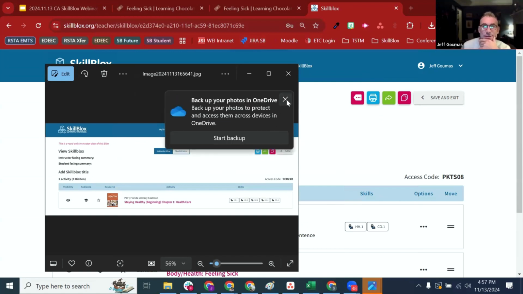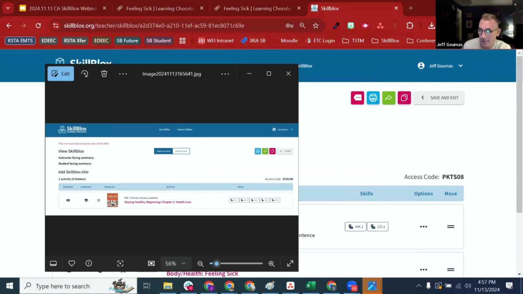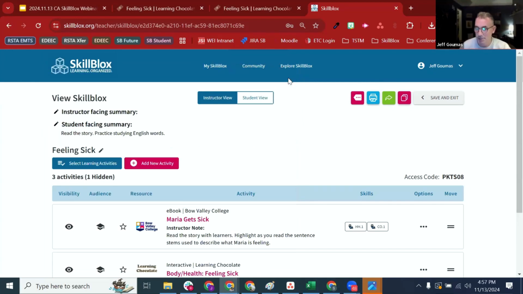I'm hoping there's others on this call that have created skill blocks and they are able to name it and they're seeing it as theirs and not read-only. But I'm going to power through and apologize for the challenges, and hopefully I will definitely pass this on. I will try to recreate it in a different account. But for the sake of time, I do want to just show a couple other tips and tricks.